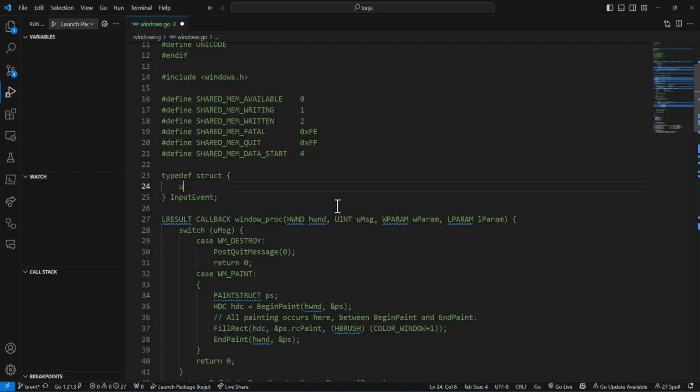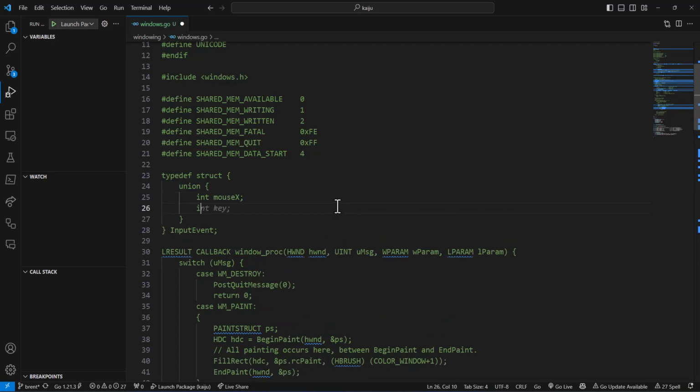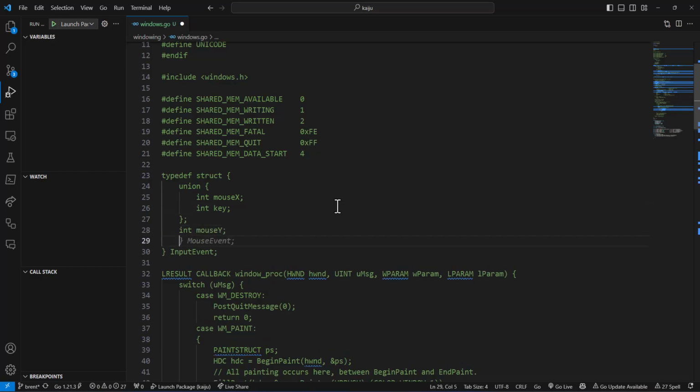So we need an X and Y. I'm going to make a union for X, mouse X, and then I'm going to do key here, for example, so the keyboard key is put into there, and then we can do mouse Y, and also when there's 2 extra buttons sensed by the mouse. We have left click, middle click, right click, and then we have X click, which is going to be X1 and X2, which is mouse button 4 and 5. So I'm just going to stub something in here for that, but not actually do much of anything with it.